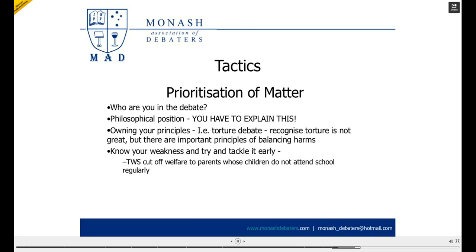Your most important point, even if you are a second speaker and you're not dealing with the crux of the case, anything that's important and could be a debate winner, you put at the very beginning of your speech. Your most important rebuttal, doesn't matter what order the first speaker of the affirmative team did their arguments. If her last argument was the most important, or a second argument was the most important, you deal with that one first. The internal prioritization of your own matter is incredibly important.